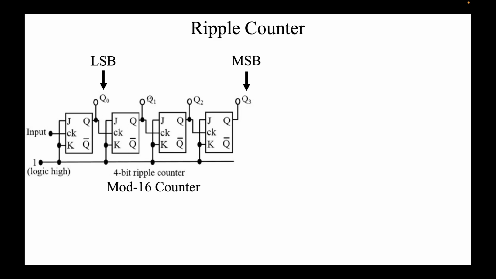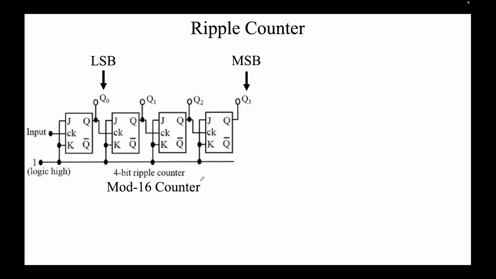We have used 4 flip-flops. This is a 4-bit ripple counter. This is the ripple counter circuit, and Q0 is the least significant bit and Q3 is the most significant bit. Again, to emphasize, the output of the first flip-flop is the clock of the second flip-flop, which you can see in all 3 cases here. And J and K are set to high. So this means these JK flip-flops are operating in the toggle mode.